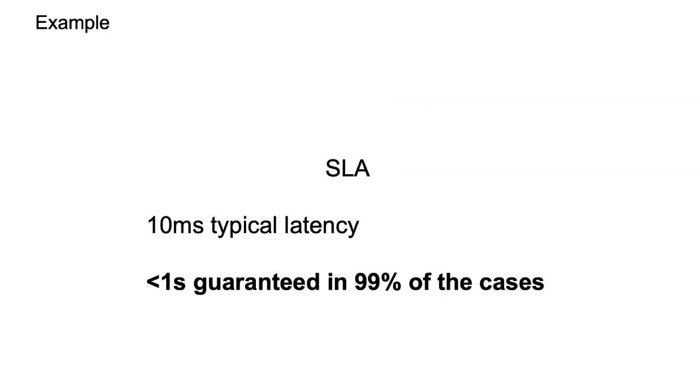So let me take an example just to quantify the thing. So imagine that I'm using my SLA with the 9s, right? So let's say that my typical latency would be 10 milliseconds, meaning the time that it takes for a task, in that context, the different definition of latency. But let's say that I'm guaranteed in 99% of the cases that I finish in less than 1 second for one slot. Let me talk slot by slot. I'm guaranteed that a slot is going to be done in less than 1 second in 99% of the cases, and in 1% of the cases, taking forever, okay?